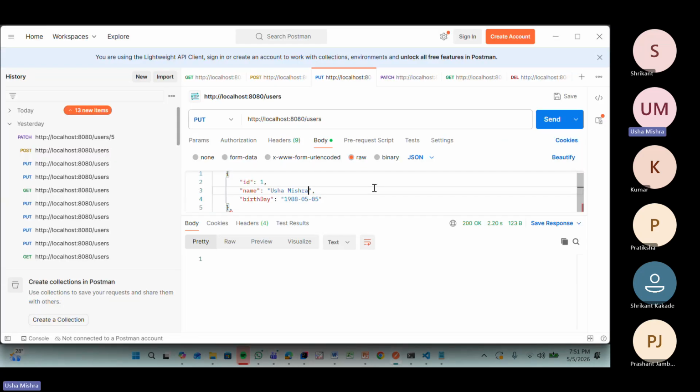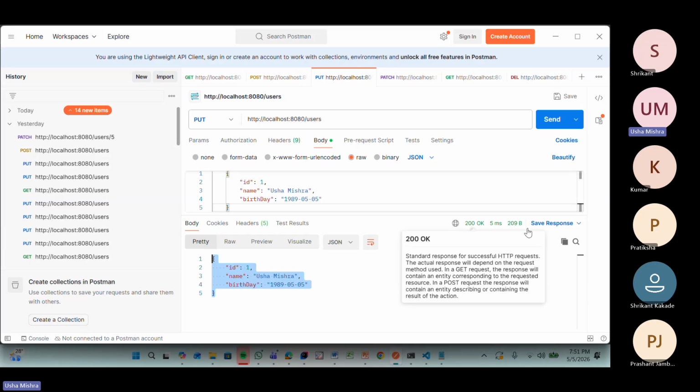Now you see here the ID 1, the name I am changing, the birthday I have changed, and I press the send button, and it gave me the expected response, 200, everything I got.